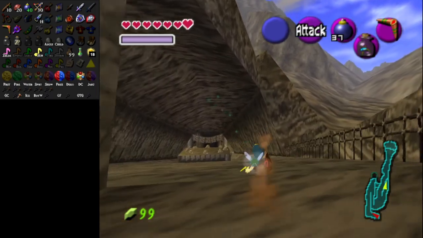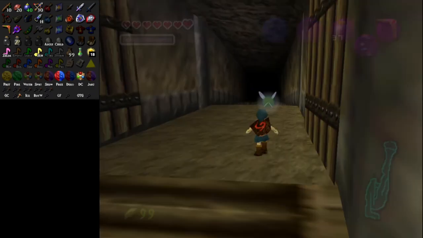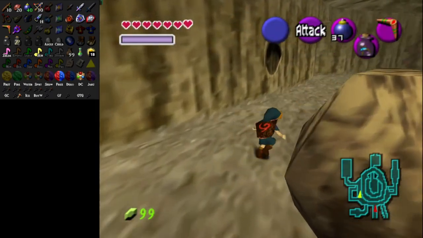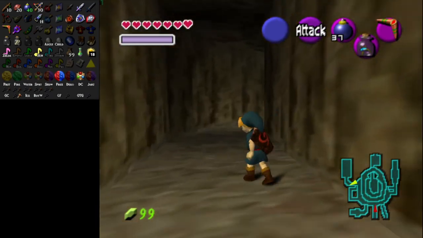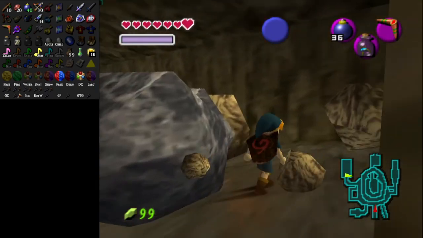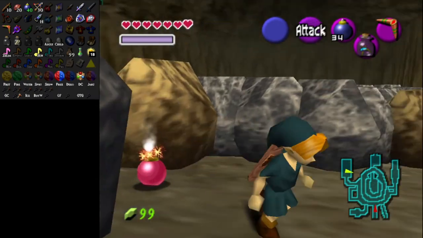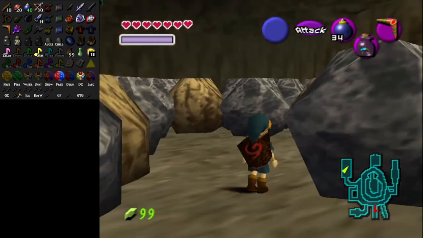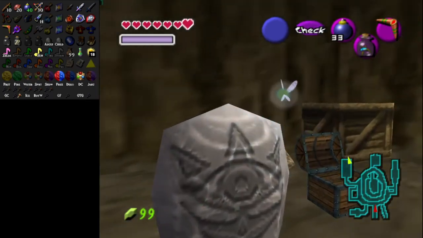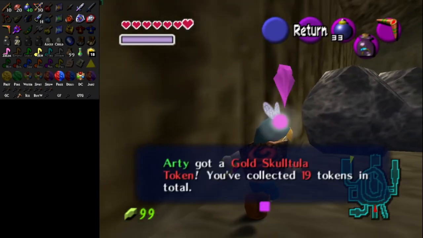Ugh! That stupid rolling Goron almost always knocks me off. There's more stuff in Goron Village, or Goron City, once you get the bomb bag. Alright, roll into the crate from the side so the sculpture doesn't pop into your face. Alright, one token away from 20.